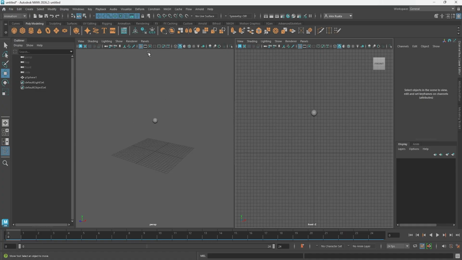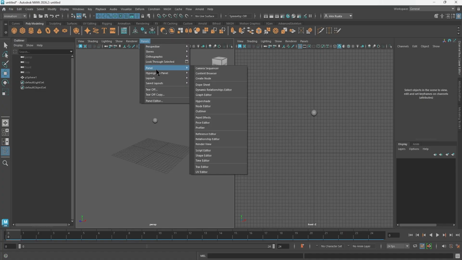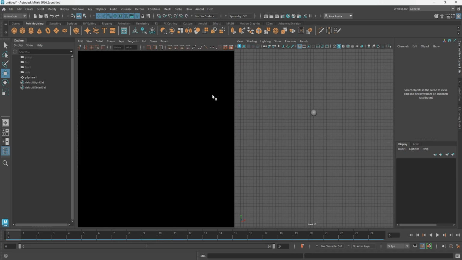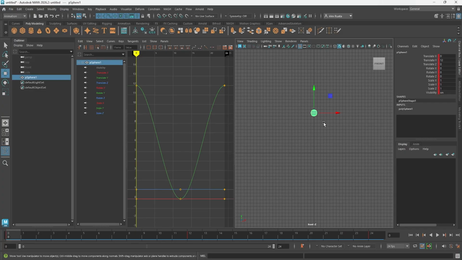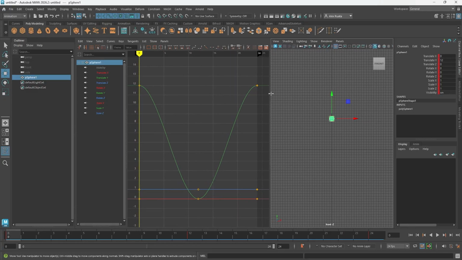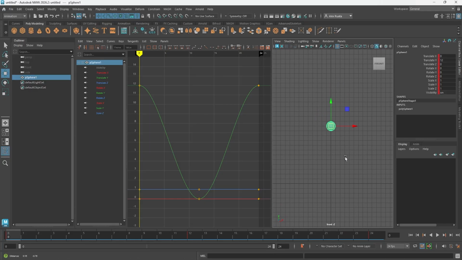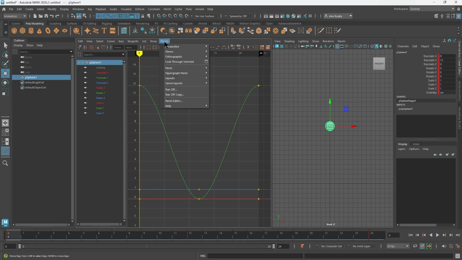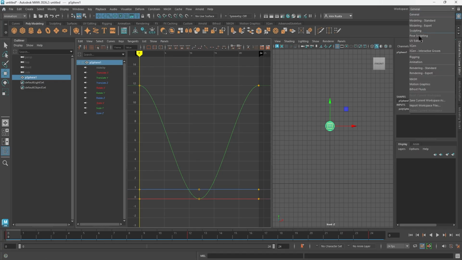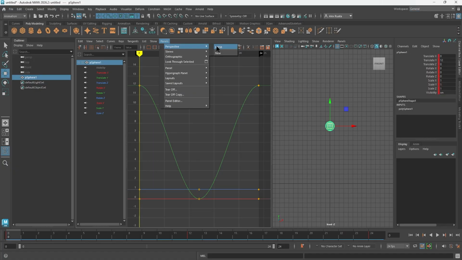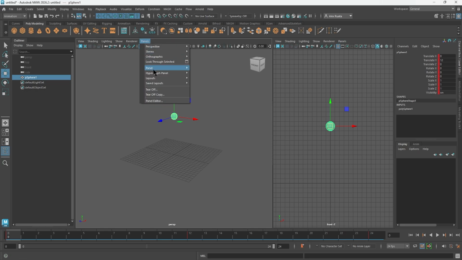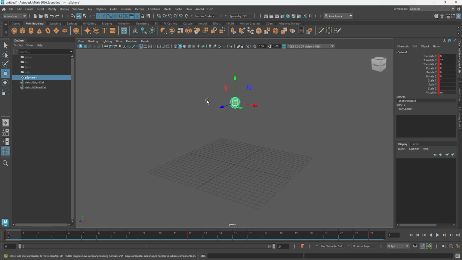And in this side, with the perspective view, we are going to go ahead and go to Panel, and we're going to change this into the Graph Editor. And here is our animation editor here. This graph editor lets us edit our animations. And I'm going to work on it from this way, because I do enjoy this breakdown of Maya a lot. If you ever get tired of this and you want to go back to normal, then of course you can just go back to Workspace General. Or in this case, actually, you can go ahead and just go through Panels, Perspective, Panels, Layout, Single Pane, and you're back to normal.